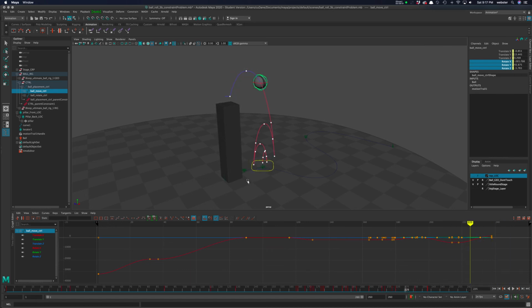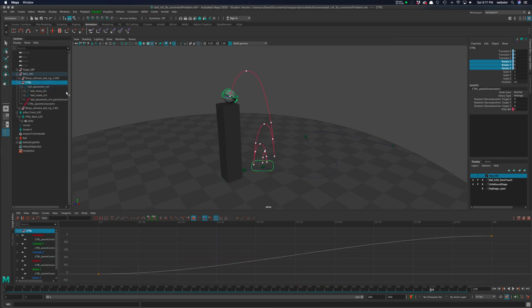Again, maybe in hindsight, I would probably just, in trying to solve a problem at the very beginning, it created a problem at the end. I'm not sure really which one's the worst one to deal with. But anyways, that's the way you can get around the constraint issue.